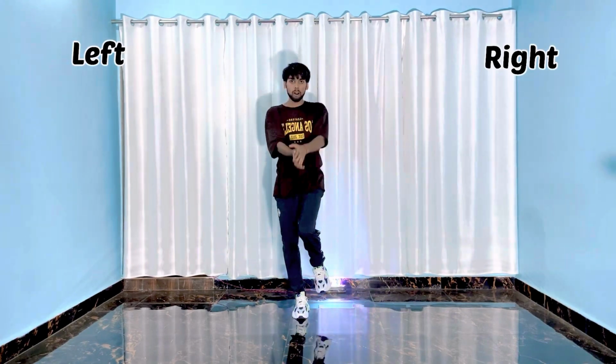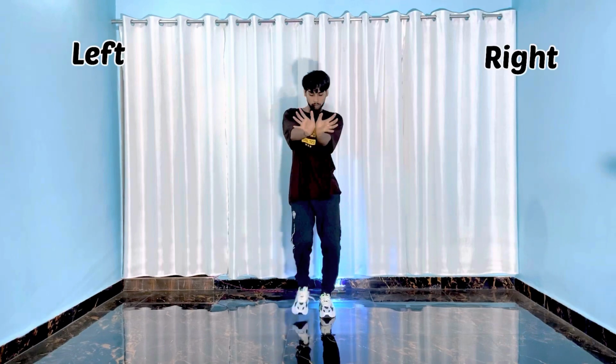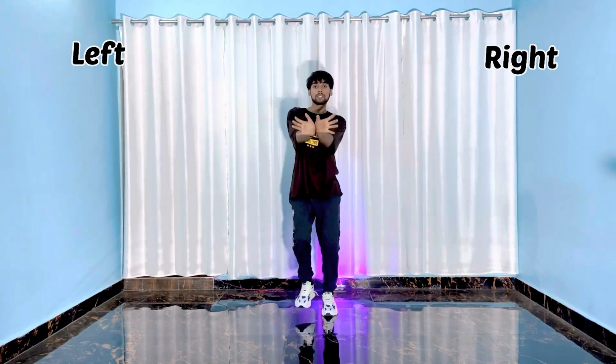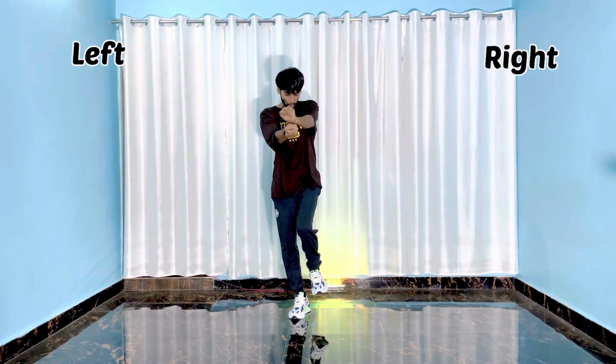1, 2, 3, 4, 5, 6, 7, 8. Like this. Alright, let's do it again. 5, 6, 7, go. Tap, then 1, 2, 3, 4, 5, 6, 7, 8. Like this. Alright, so this is first step. Now move to the next step.